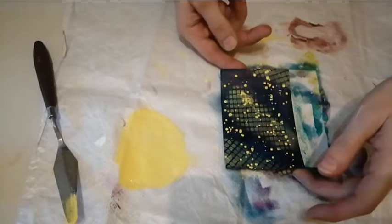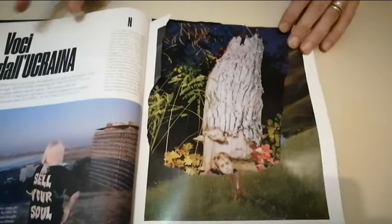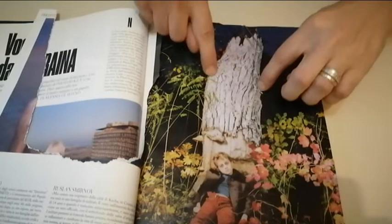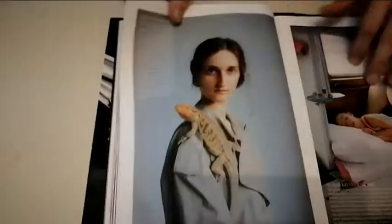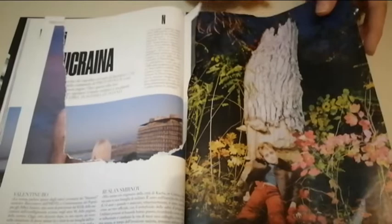So here we are. I have an idea and I have a problem because I saw two pictures that I am interested in. The first one is this part of a tree and the second one is this body with this kind of lizard. And they are one on the back of the other, so I don't know how to cut it. I have to pay attention. I will try to do that and see you in a moment.